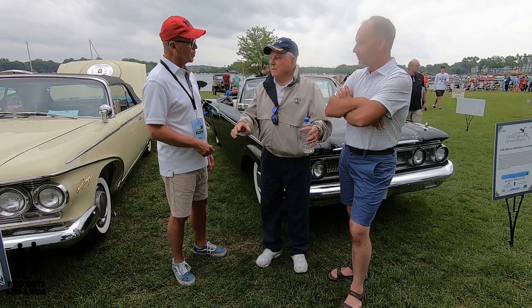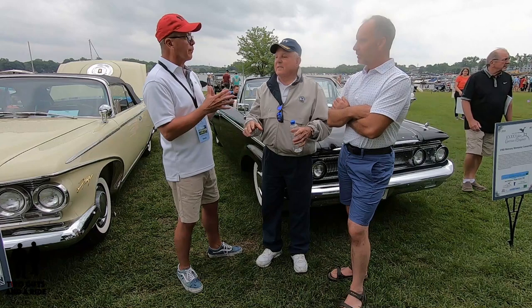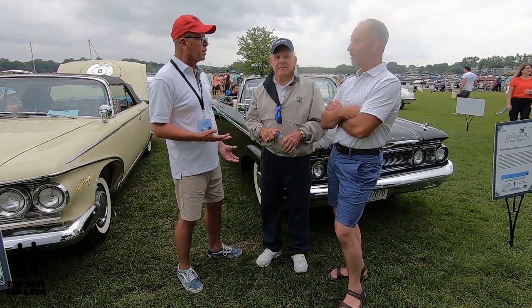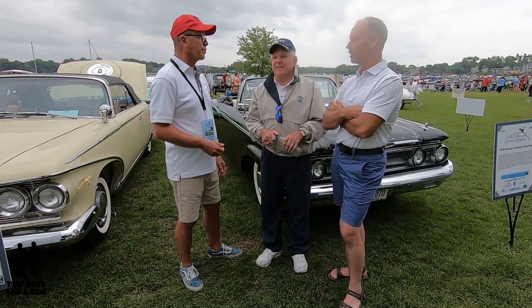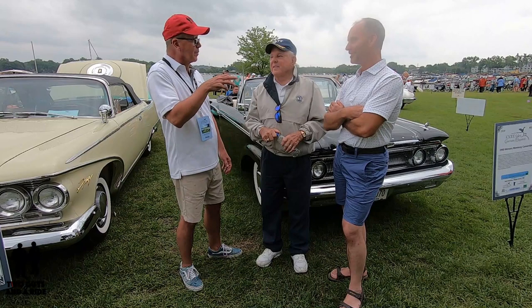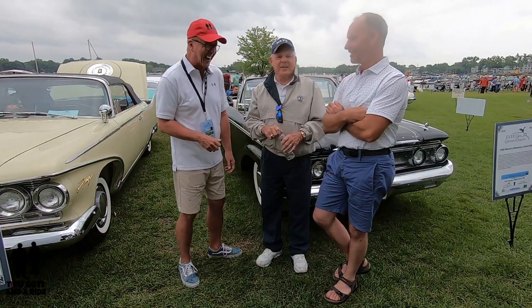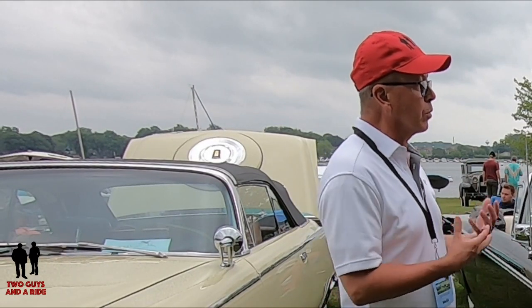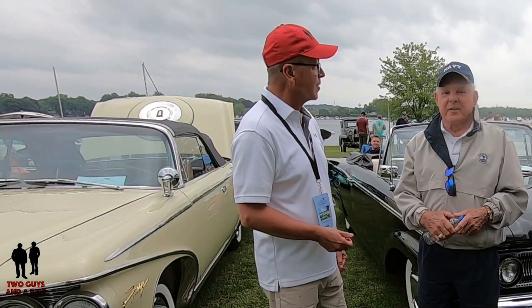Totally apart. I've always wanted to ask, where do you start when you've got something that massive? Originally, you don't know how far you're going to go into it, but the more you start disassembling, the more in-depth it gets. Right, so does it not get demoralizing? There's a lot of low points. What kept you going? What kept you going to want to see it to fruition, to get it back to a car like he had remembered? Yes. Oh, that's quite a tribute. He did a wonderful thing for me.